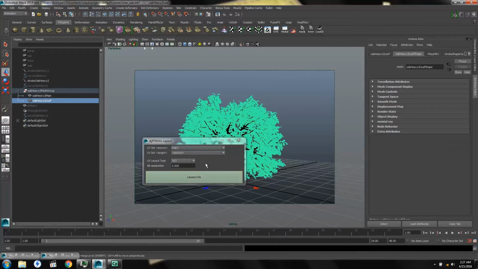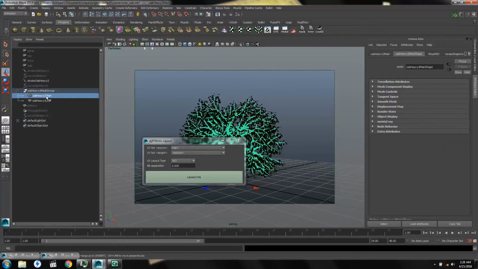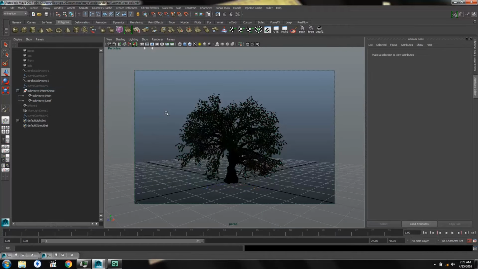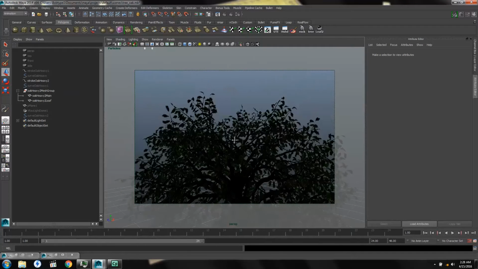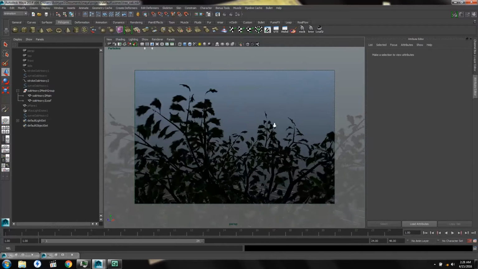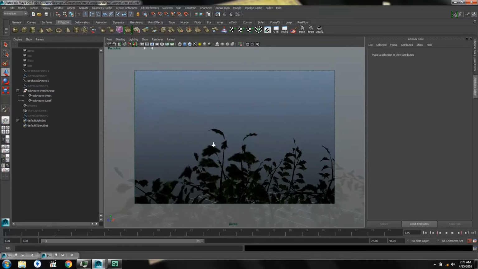We're going to select our leaves first and then hit the button. When you have a heavy tree like this, it might lag for a second, but it will do all of them. And it splits the leaves up into 9 different sections. So if we go back and select our leaves, we can instantly see that there's something different about them.